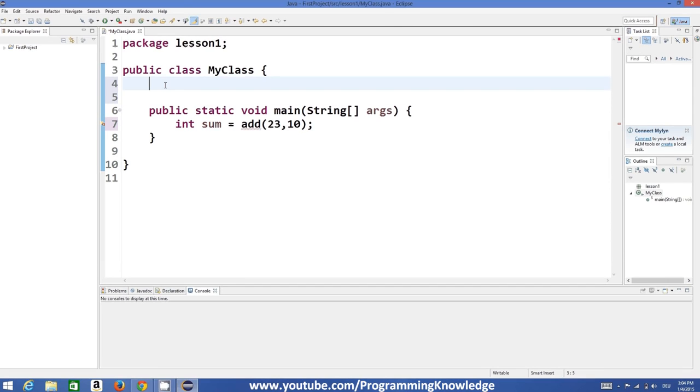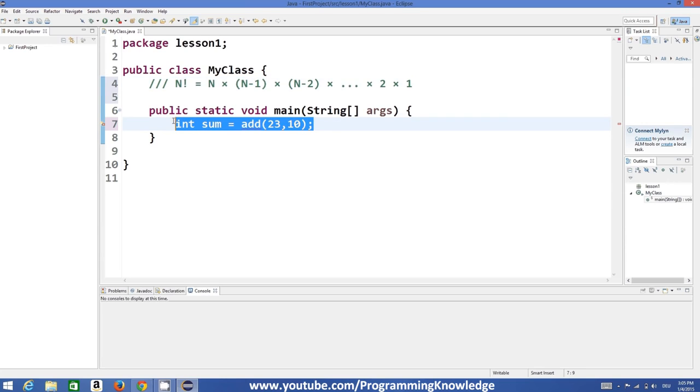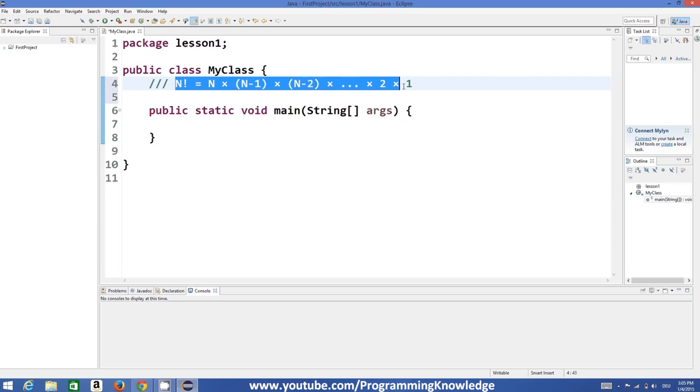Now those who don't know what a factorial is, I will just give you a small gist of it. Whenever you want to calculate the factorial of some number n, it's n multiplied by n minus 1, multiplied by n minus 2, until 1.